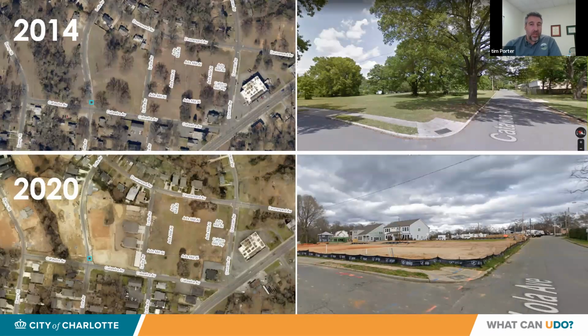So let me talk over this slide for a second. On the left here is a residential area in 2014. You can see the aerial here. It may be small on your screen, but there are some individual standalone open grown trees on the lots. You can see here the street view image. There's a lot of those trees on private property. This one here may be in the right of way. It might be private property. In 2020, the aerial and the street view show that all the trees were cut down.